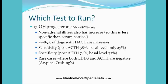So I don't know why. I think everyone just jumped on the bandwagon really quickly, but we're probably talking about less than 5% of cases. And you just have to be careful, because a lot of times people will really try to fit a diagnosis to make it Cushing's when you just feel like this has got to be Cushing's. But a lot of times, for all I know, it could be renal disease, renal insufficiency, and that's why they're PUPD, and you're not going to have azotemia because you only have 66% of your nephrons gone.